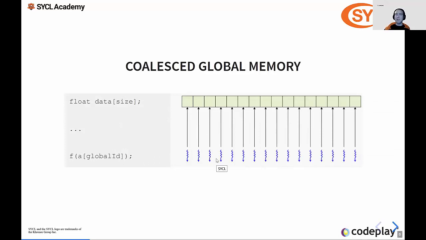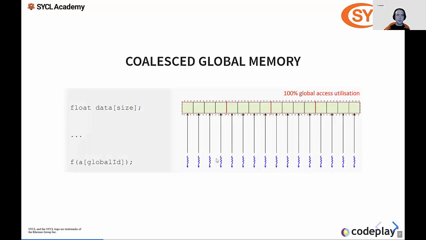This is a very nice utilization, 100% perfect. Here we show how data might be copied over to the device in chunks. Here each chunk is 4 elements, for example.